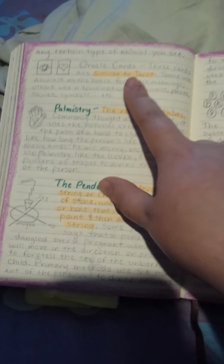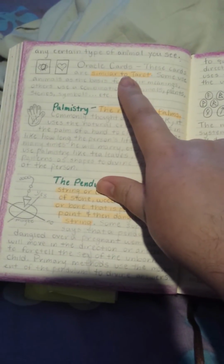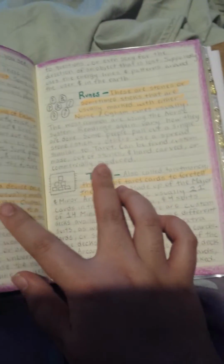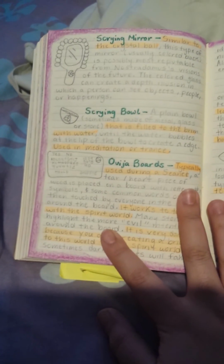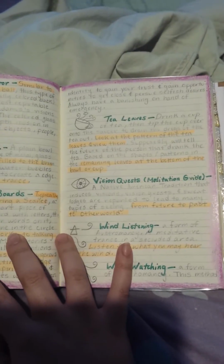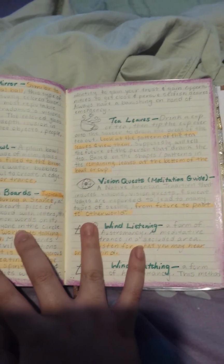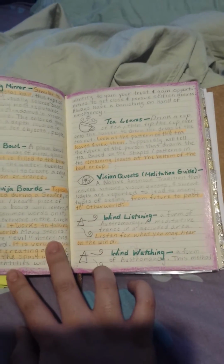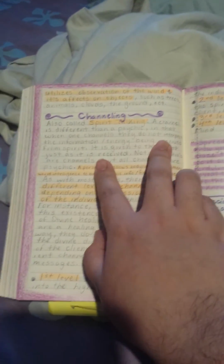Palmistry, oracle cards, which I need to highlight in green. Goodness. The pendulum and how to use it. Runes in general. Tarot cards. Scrying mirror, scrying bowl, Ouija boards, tea leaves, vision quest, meditation guides, wind listening, and then wind watching. And then this is a section on channeling itself.